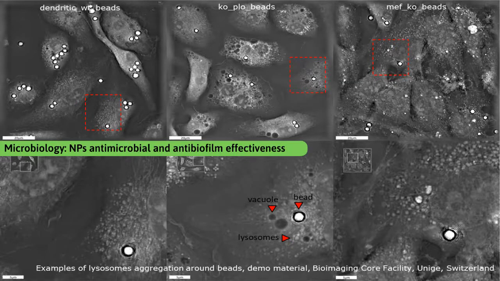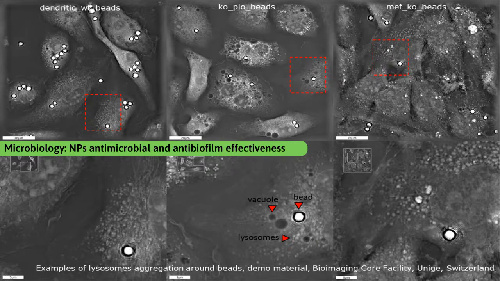Okay, before leaving the toxicology application, I just want to share another interesting image from the bioimaging core facility in the University of Geneva in Switzerland. In this case, you have plenty of cells treated with beads. I just want to emphasize the fact that we saw interaction with the cytoplasm, interaction with the nucleus and macro compartment, but it's also good to point out that we can see interaction with very tiny compartments. As in this case, the question was more if the beads are able to recruit lysosomes.